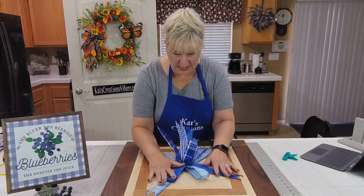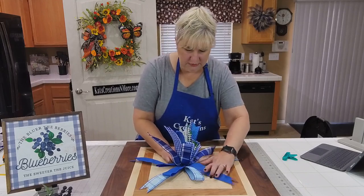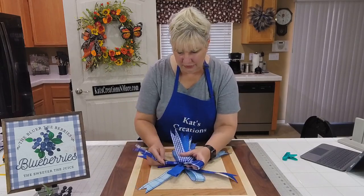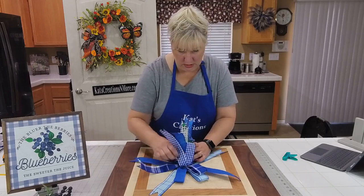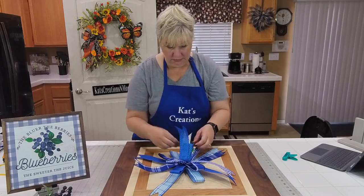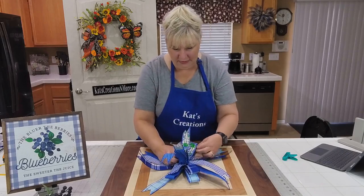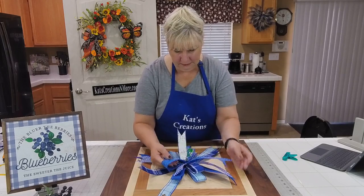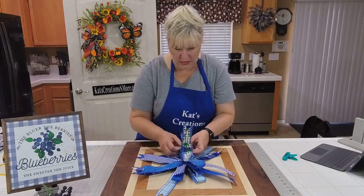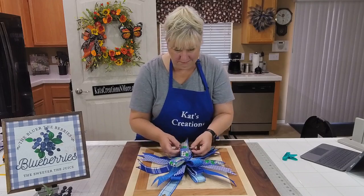And then you're just gonna keep bringing down the next consecutive set. So now I'm doing loop and tail over to the other side. Here's my tail, here's my loop. So what you're doing is you're alternating your loops and your tail colors each time you bring a new stack of colors down. And you can change those up at any point. If you decide you want gingham to go on the opposite side, even though you just did it here, just remember that whatever you do on one side, you do the opposite on the other side. Okay, there's that, which I just did again. Let's do it this way. And here and here, and then our blueberry, here and there, and here and there.